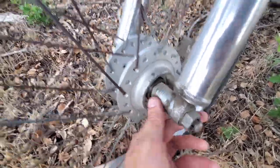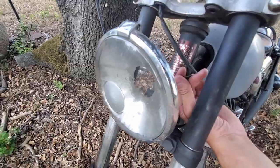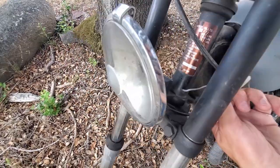Proper wheel spacers. This thing running straight. Got tape holding it together in some spots. It's missing a headlight, unfortunately. But besides all that little stuff, I mean, this thing's basically brand new. All jokes aside, this thing may be a little bit of a death trap, but it is really a lot of fun to ride.